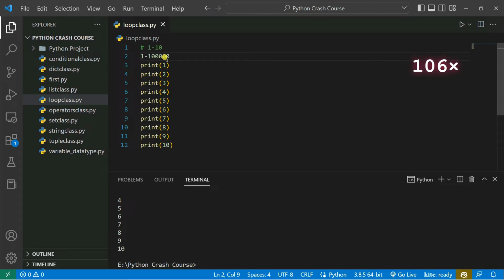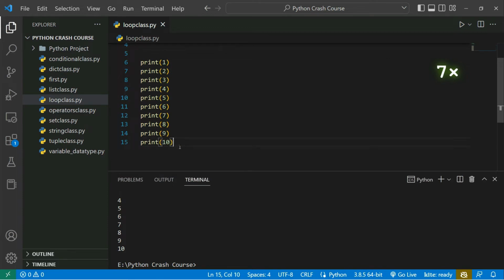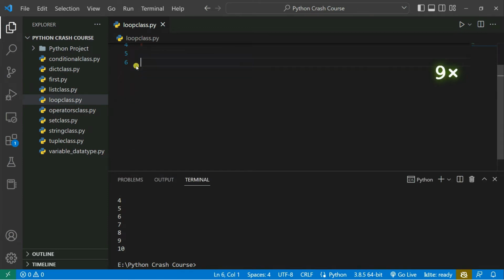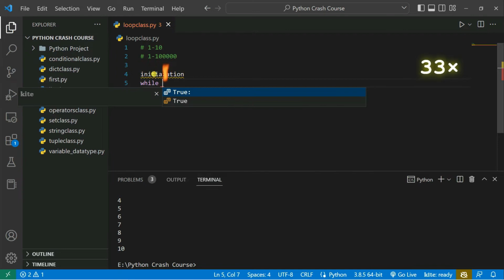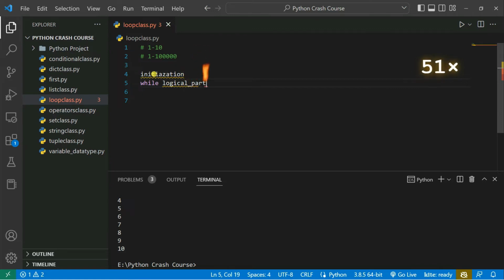First, we are going to discuss while loops. In while loops, there are two parts. The first part is called the logical expression part, and the second part is called the action part. The while loop looks like this. First, you need to initialize here. That's called initialization. Then you use one keyword called while. Then you have the logical expression part. Then you have the statement, which is called the actions. So this is the syntax of the while loop.